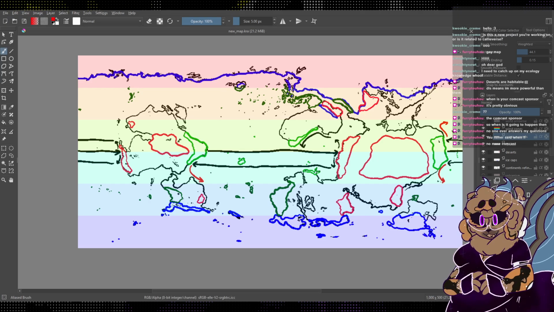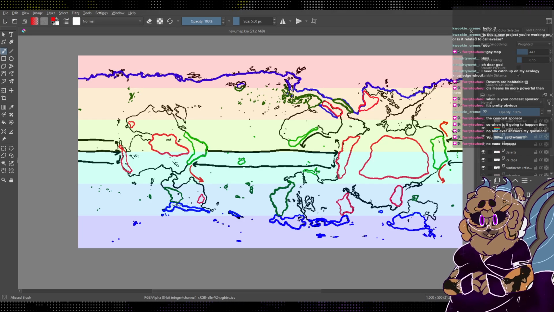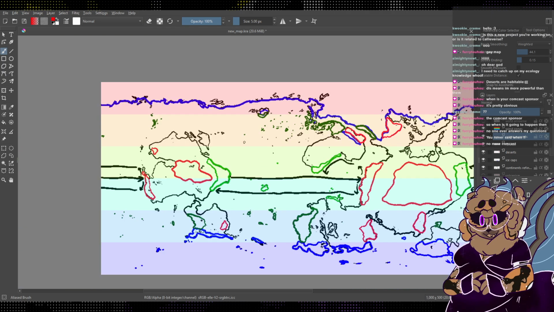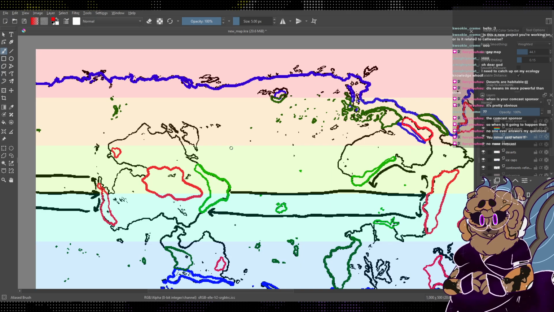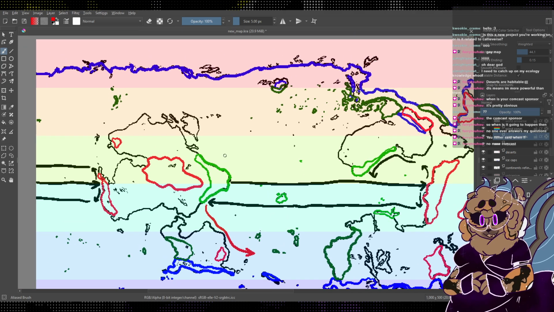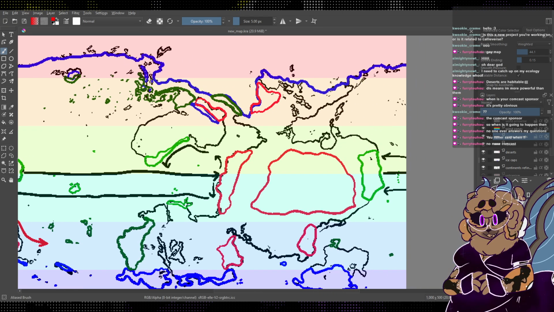So the currents that bring warm equatorial waters poleward separate at about 45 degrees latitude, it looks like. So I'm going to undo the ones that I drew there. They separate at about 45 degrees latitude, which is about up there. So I'm going to redraw those now. This is going to go kind of up, and then basically just like that. There's not going to be a warm current up here because it literally just doesn't squeeze back through there. So that's a gyre closed in on itself.